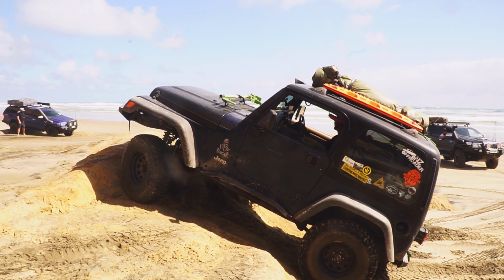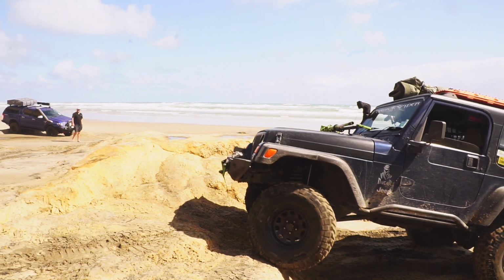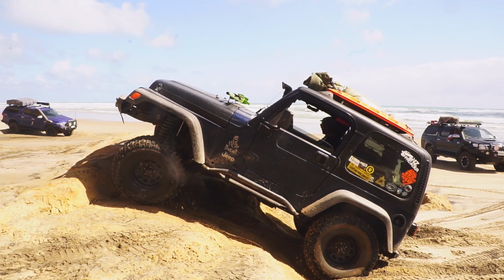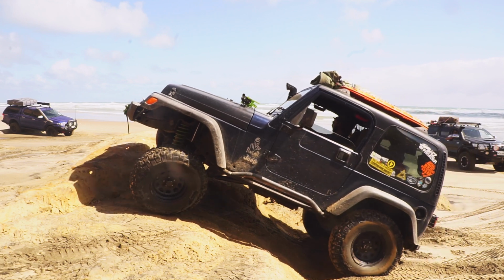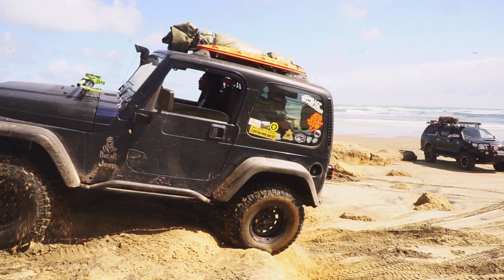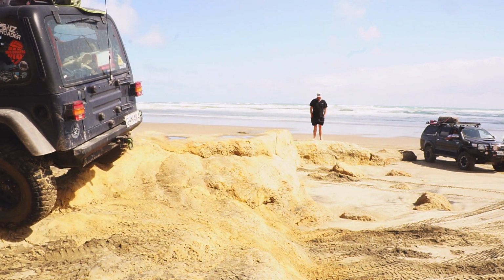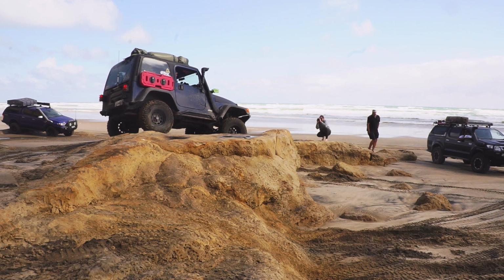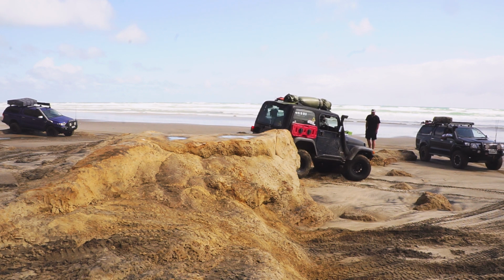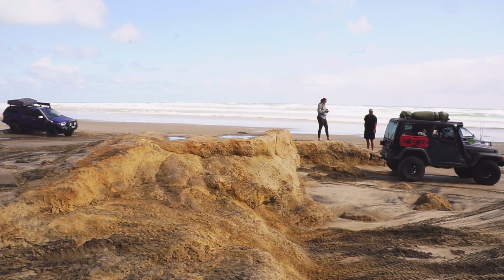Don't want to break something. Remember, this is day 1 of 8, I think, with these guys. So, gotta play it safe. They were telling me this the entire time, though. Oh, that's a front diff I just caught there. Lucky for the Bombshell diff cover though, it just, well, took the rock out really.